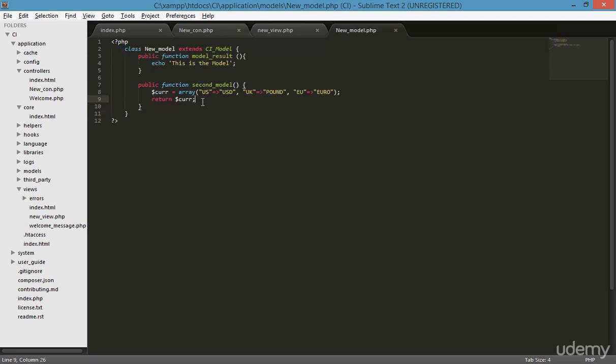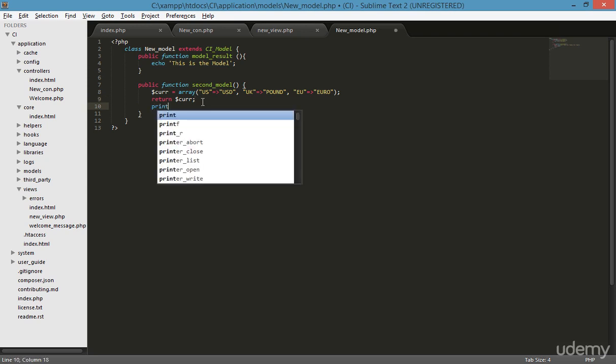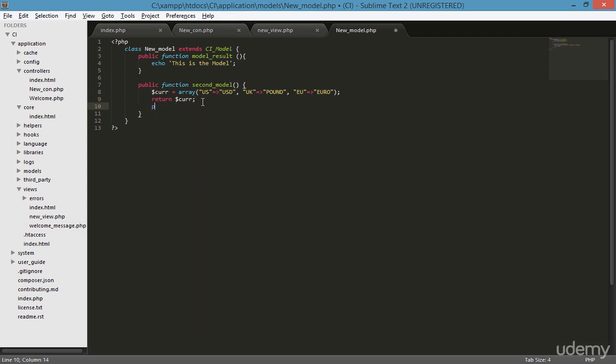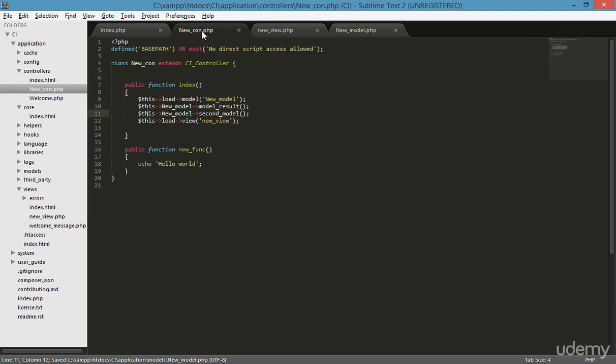So how do we show an array? We have to use the print_r function. I'm going to run this function in the new controller page, sorry, the controller page actually. So what I'm doing more here, I'm setting a variable sec mod equal to, okay, now all these data, which is actually an array. So sec mod has all the data.